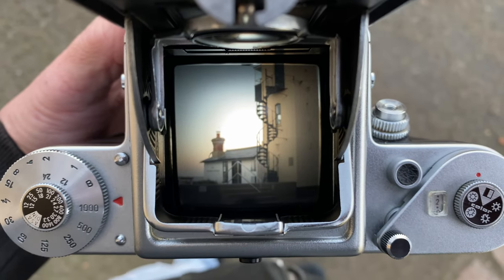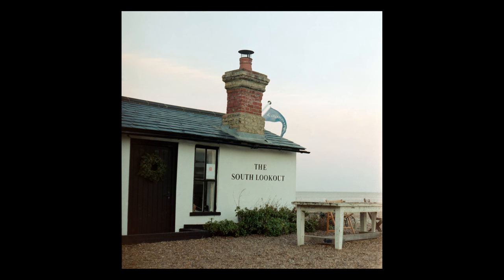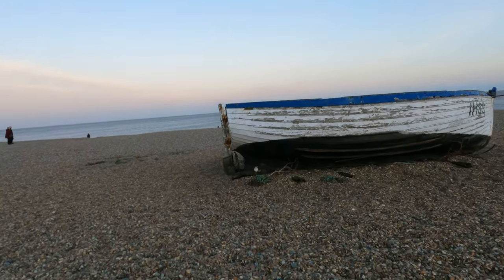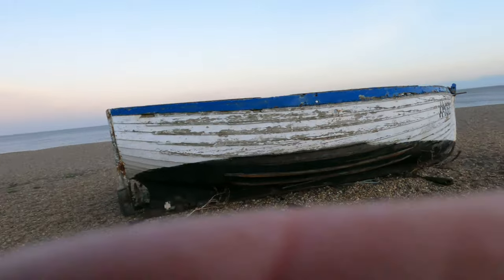Now I can't think what happened here, because looking at the viewfinder, that was the image I was trying to get, yet that's what I ended up with. So I think I maybe shot one or didn't shoot it and I was too busy filming. I do like the lookout, and I really wanted to get a nice picture of it, which I did later on, so I'm quite happy I went back there.